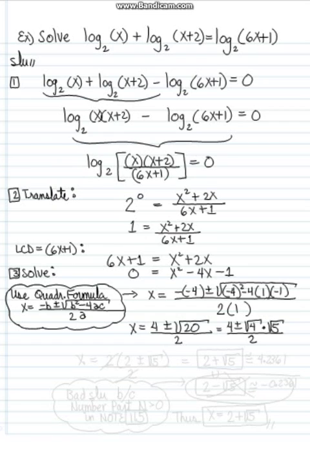So that's really going to be 4 plus or minus 2 times the square root of 5 over 2. Do you see that? We're going to evaluate the square root of 4, and it becomes a 2. And then we're going to factor the top. Factor the top, and you'll get 2 times 2 plus or minus the square root of 5. And all of this is over 2. Now, do you believe that? Yeah, distribute that 2, and you'll see it's 4 plus or minus 2 times the square root of 5.